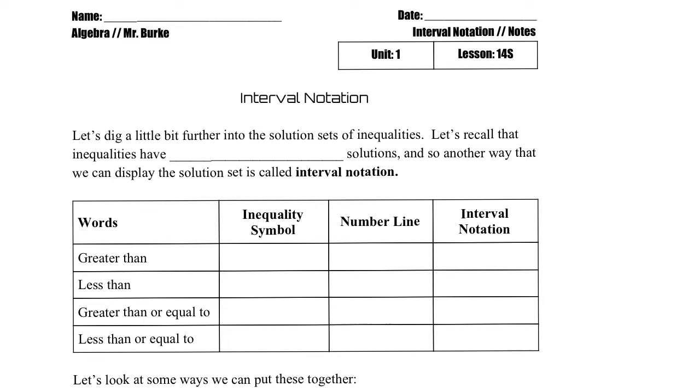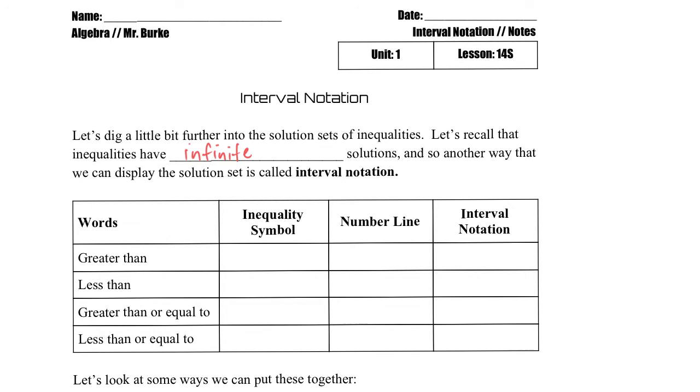Okay, so we've talked about how to display our solutions to inequalities as set notation, on a number line, and as an inequality. There is one other way that we can display our solutions, and that's called interval notation. Let's remember that inequalities typically have infinite solutions, and we want to be able to display those in interval notation also.